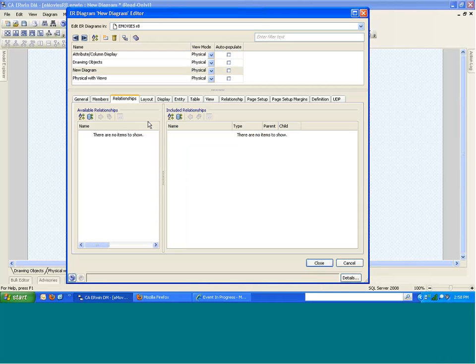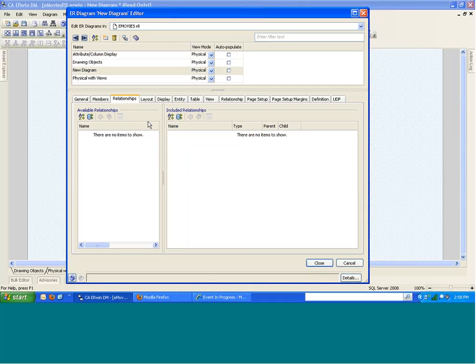Relationships, maybe you do want to show relationships. Maybe you don't want to show relationships. Maybe this is going to be very high level. You just want to show an activity view of your diagram, and you don't want to see those relationships going all over the place. You can do that. You want to show identifying relationships, but not non-identifying relationships.